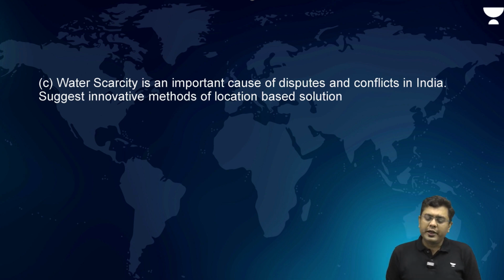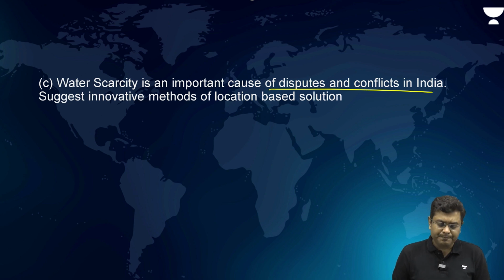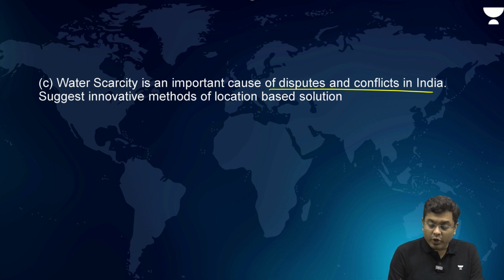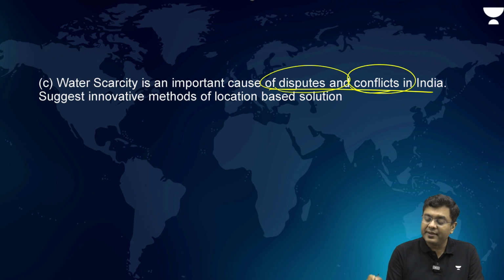Water scarcity is an important cause of disputes and conflicts in India. Now, this was in the news recently owing to the issue of water sharing between Delhi and Haryana. Otherwise, this is perpetually in the news in the region around the Kaveri River Basin, right? So, it is an important cause of dispute and conflicts in India. That is something that you need to elaborate. Now, why is it so? Because the availability of water in India is mostly restricted to 3 to 4 months of the monsoon season in the country. For the remaining portion of the year, we do not receive an adequate amount of rainfall.